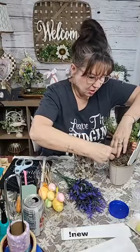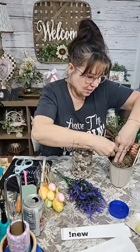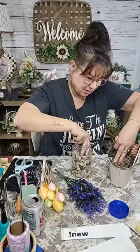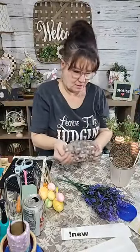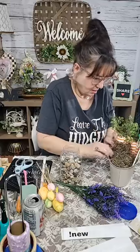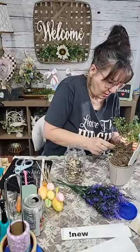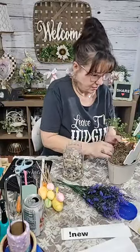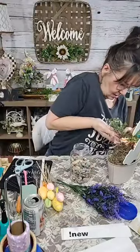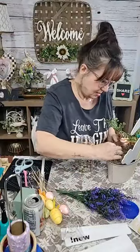And I'm gonna, you know, the little crack between my floral foam. Also, this will help hold this carrot in the front. Okay, we got weight now. We may even add some in the top after I put the flowers.